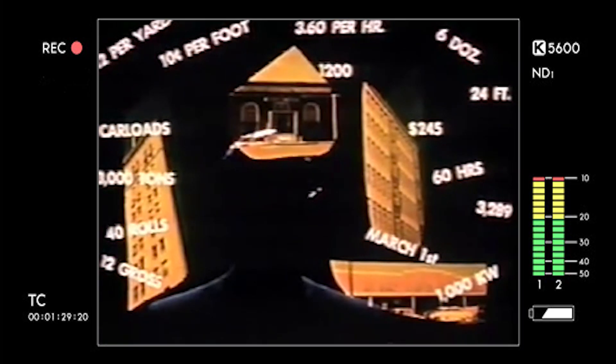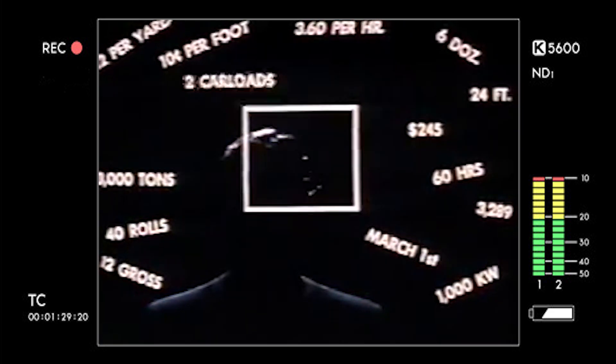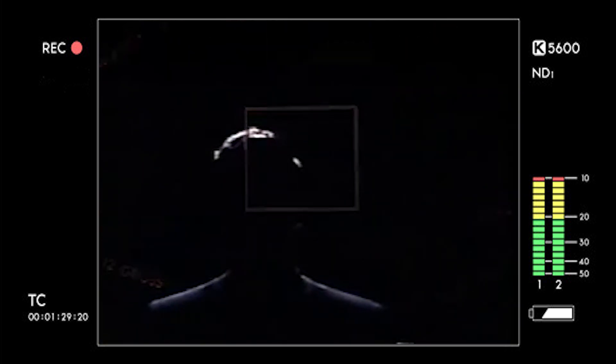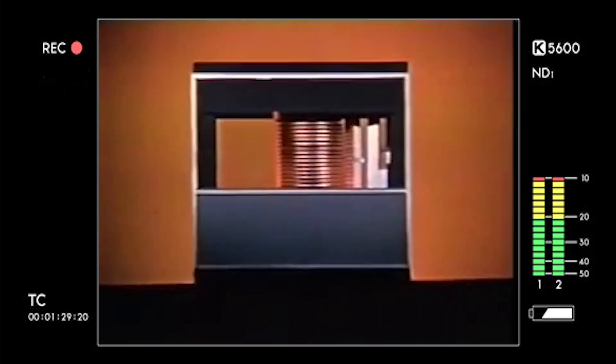What better way to kick things off than to mention the very first hard disk drive ever invented, the IBM 305. So we thought about creating a new kind of electronic machine to keep business accounts up to date and make them available, not monthly nor even daily, but immediately. Such a machine would, for the first time, provide management with perpetually current business records.